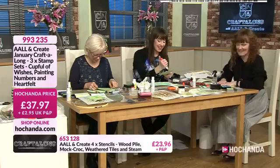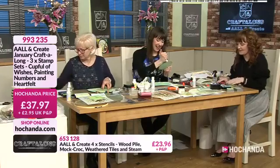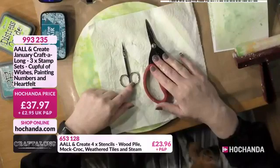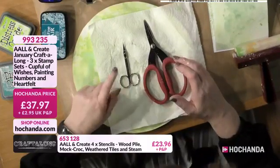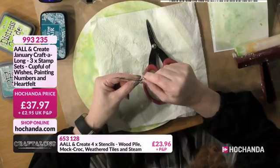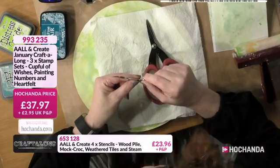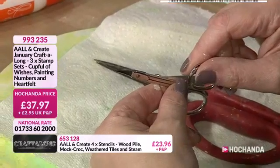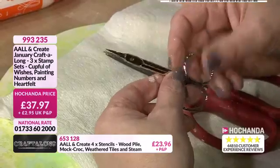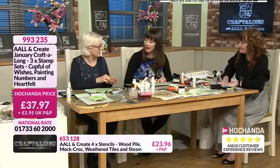I don't know about this. So I've got two lots of scissors, and if I place them down, the camera people upstairs are going to go mad at me if I keep moving them. These scissors I tend to use if I'm cutting out a big piece. These scissors are Pergamano scissors, and the reason I use them personally, can you see that they've got a curve? It means I can get into fine details. That's just a personal choice. I know some ladies, when they come to see me demo, say, how do you cut with them? I can't live without them. That is the only reason I use them, because it's my preference. Right, I do the same. I have small embroidery scissors, and exactly like that, same reason.